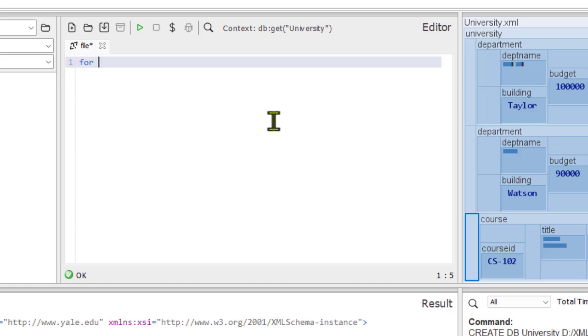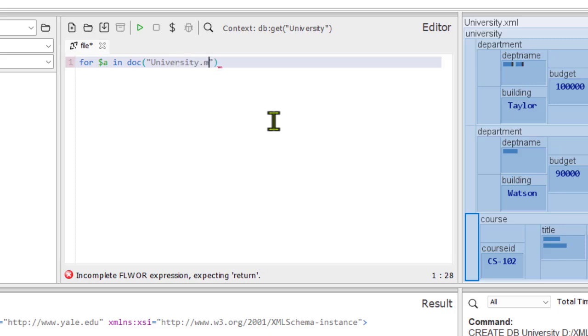We're going to use a variable. I'm very sure you have used variables before. In this case, I will just use any variable. You can name it anything, and then we're going to put doc. This is where we're going to put the XML file name. In this case, the file name is university.xml.